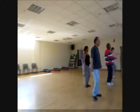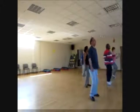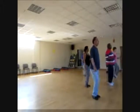Last movement coming up, simply marching on the spot. Now ready for the workout.